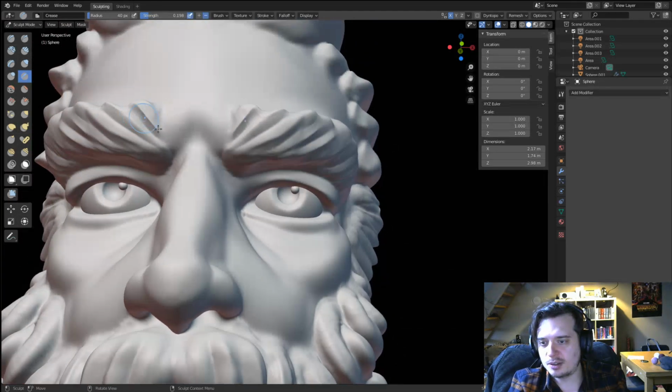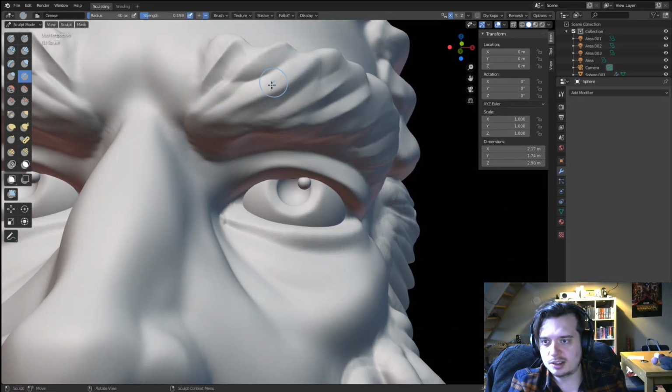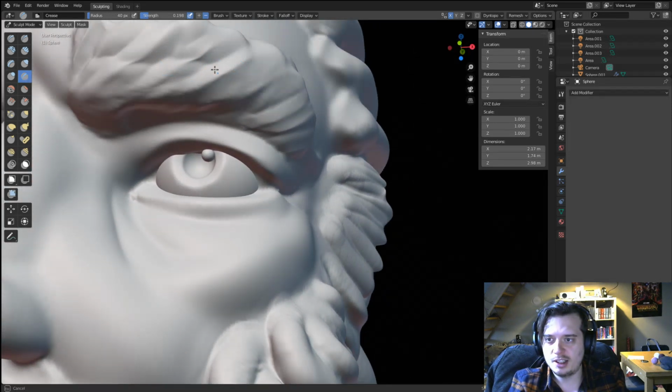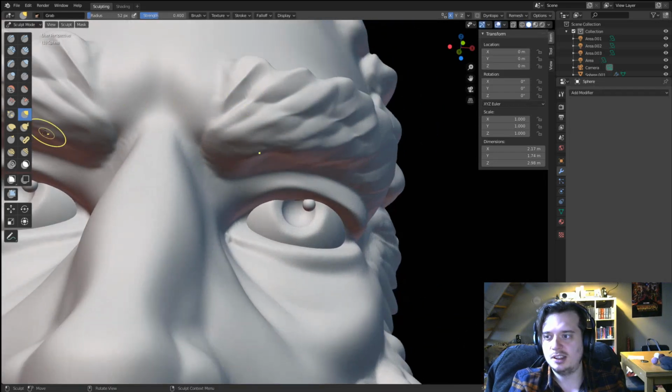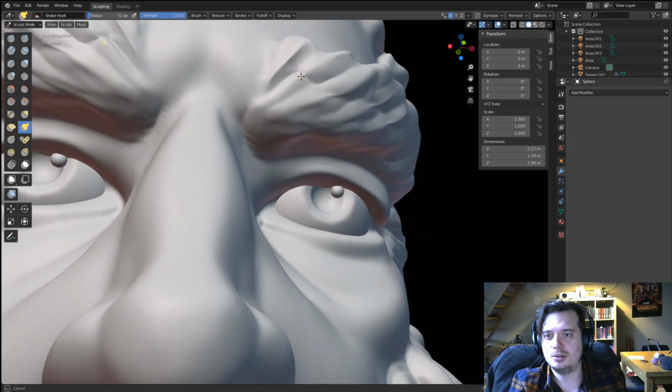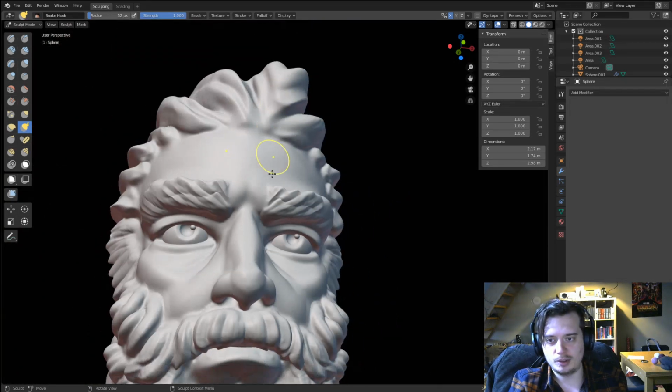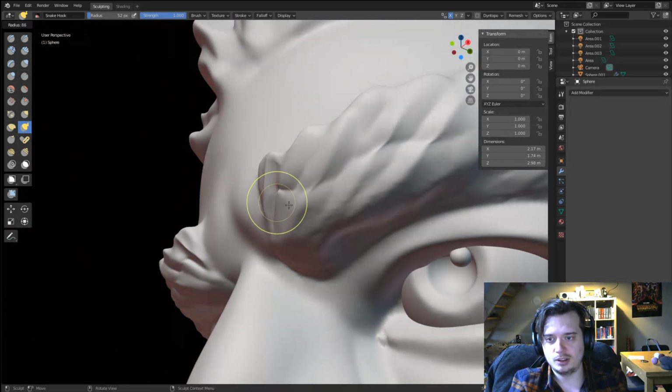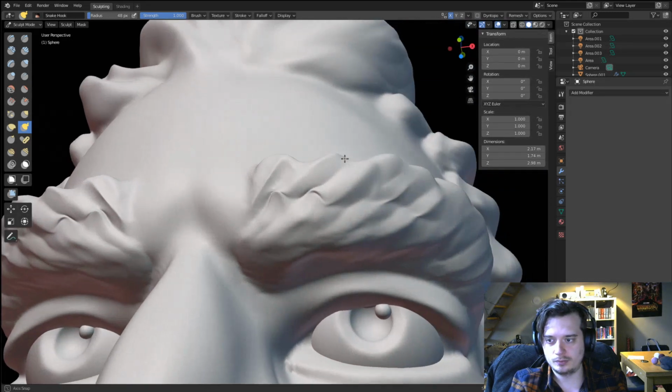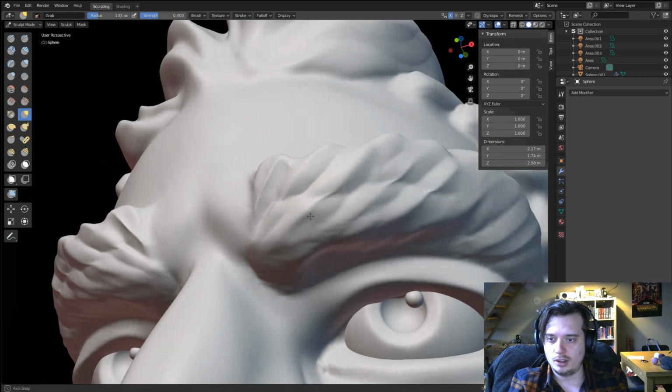Might do the same thing I did to the beard, let's see how this looks. Layer this a little bit more. Let's first put a line here in between these things. And perhaps use a snake hook brush. Let's focus on this, just to falloff on this linear. No. Smooth. There we go. Gonna use a grab brush though.